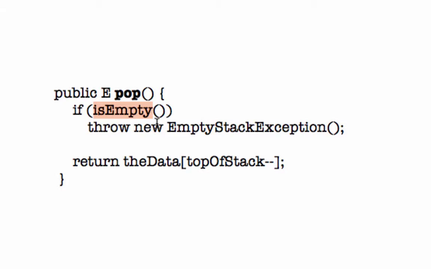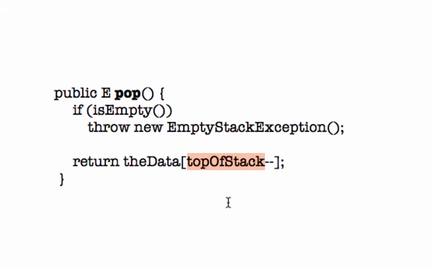And then what do I need to do? Well, I did it in one statement, but there's a lot of things happening here. First, there is a return, and the return is because my interface asked me to return the value that is deleted. So I have to return a value from the data. Which value? The item that is at the top of the stack. So this simply returns the object that is currently located at the top of the stack.